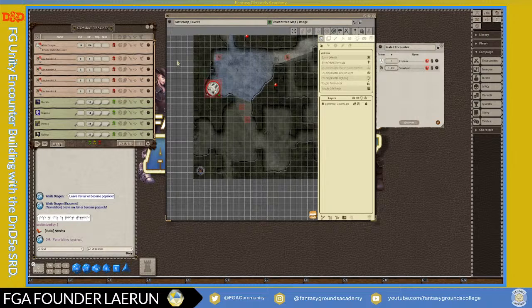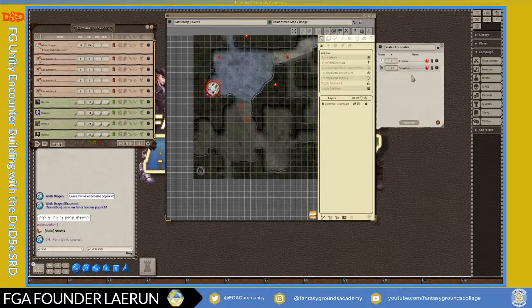So regardless of the size of the party, it's always going to scale to that. So you're always going to have 1 more kobold than you would PCs. And that's the idea. Or you can go 2 times the number of PCs. Or you can do division or subtraction. But what this does is it allows for you to customize the encounter without having to manually adjust it.